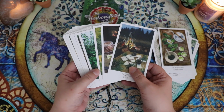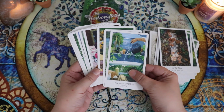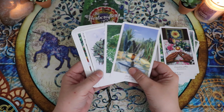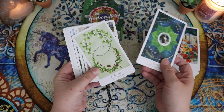Avery's actually talked about this deck several times on their channel, and Sarah at Sunset Bow has also talked about this deck several times recently especially. But their excitement about the deck has definitely brought this one back to the forefront, and so I was really excited when it came up in my random draw. I was like, yes, I get to try this out and see how it's going to work.